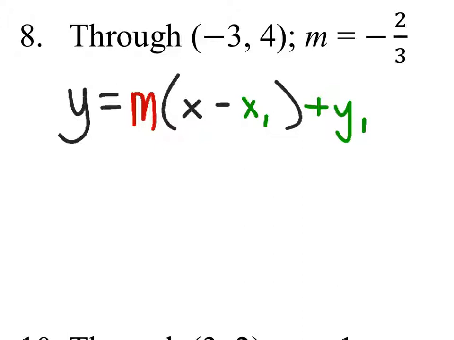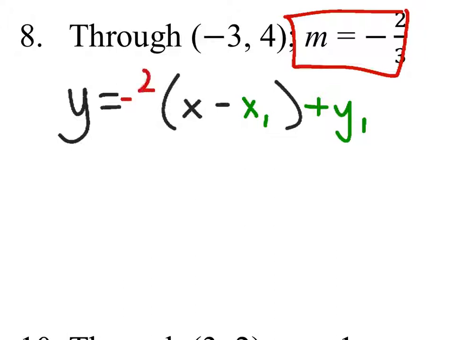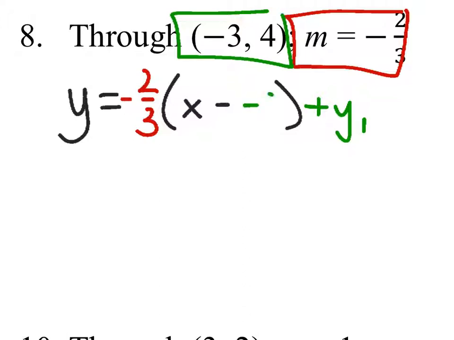So we can see that the slope, which is shown right here, is negative 2/3, so I've got negative 2/3. And then I've got my x and y value up in here. I'm going to replace my x with, in this case, negative 3, and then I'm going to replace my y value with what looks like a positive 4. One quick thing on this is we got the minus a negative 3, which is the same as plus 3. You guys should know that already.